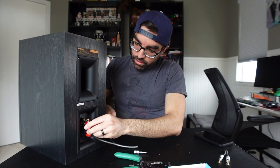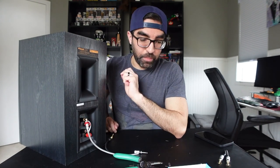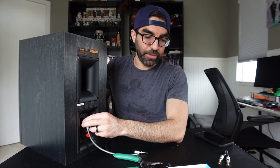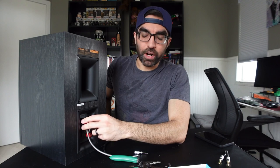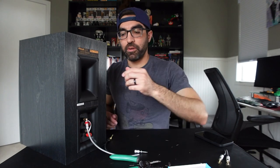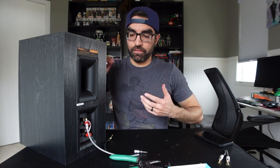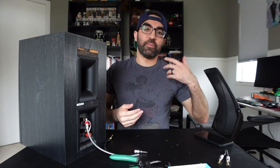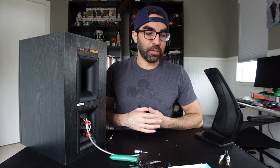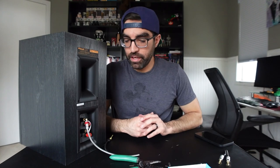The barrels are 24 karat gold plated with copper construction, so you shouldn't have any problems with quality or connection — you're going to have a nice, solid connection between your speakers and equipment. Like I said, it's just a great convenience, especially if you're ever swapping out equipment, swapping amplifiers, or you want to dress up your system and have it easy to move in the future. Banana plugs are just a nice feature and accessory to have in your system.